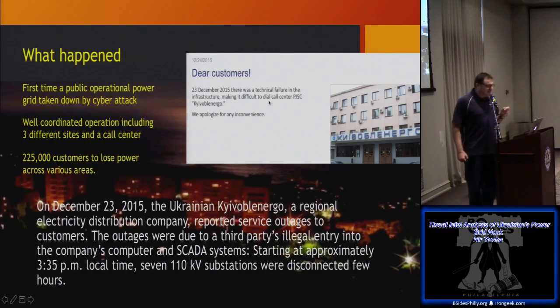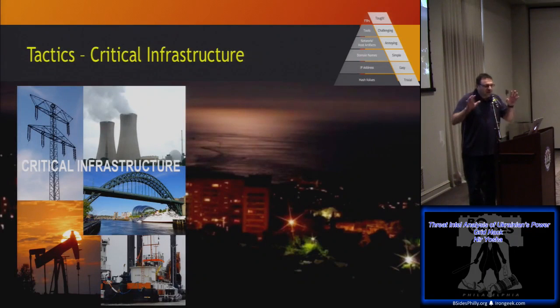Great. So let's look at the specific incident that we're going to investigate today. The incident happened in Ukraine. It was a power grid, and the incident happened on December 23rd, 2015. You can see here a brief description, but three main points that I want to clarify: this is the first time in history that someone brings down a power grid. First cyber attack that creates a power outage and takes power away from citizens. It's very coordinated. This specific operation was three different sites going down at the same time, simultaneously, in addition to a power grid call center that was attacked as well. And lastly, the impact: 225,000 people lost their power.